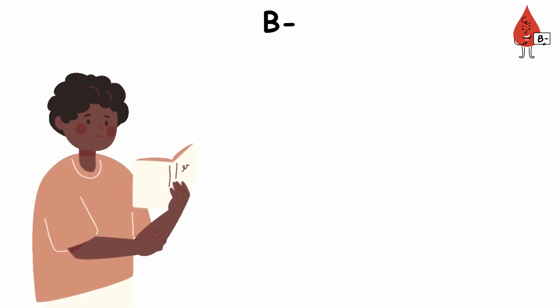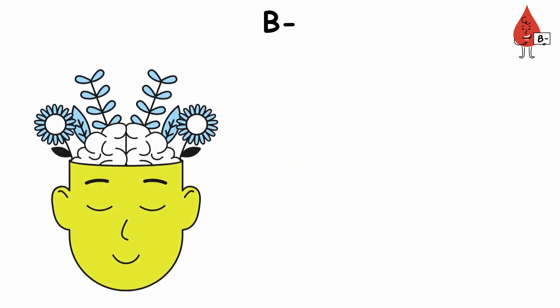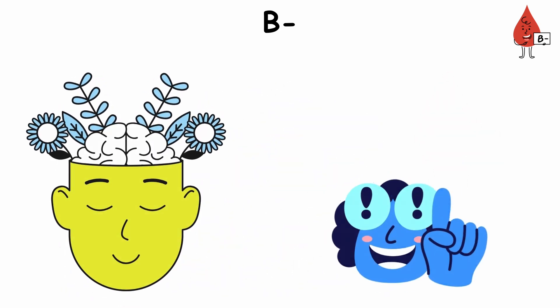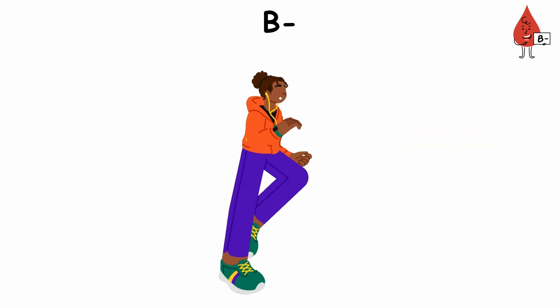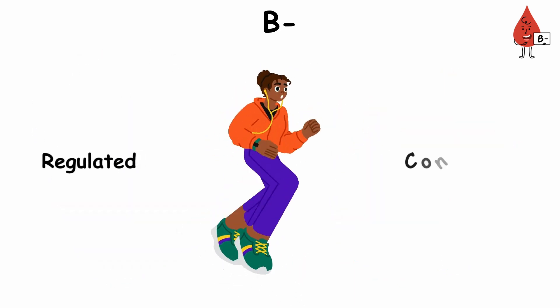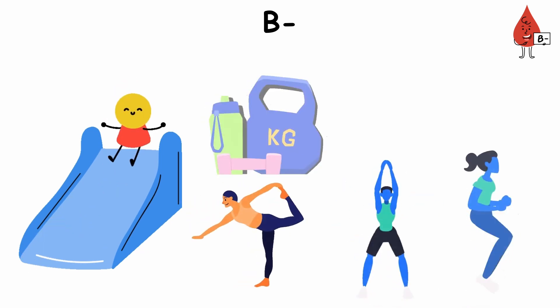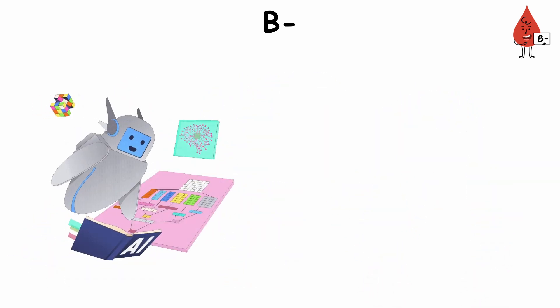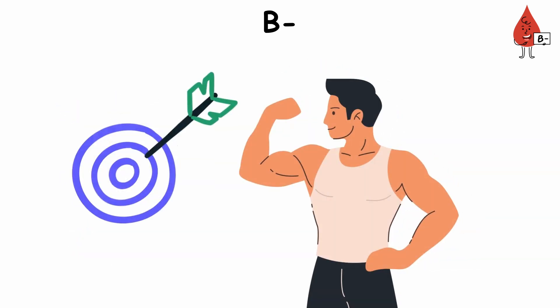They also stay focused and calm when under pressure. Many people with this blood type feel they have enhanced mental clarity and are more alert during long or difficult days because their energy supply is so well-regulated and consistent. Your physical stamina is naturally improved, supporting all forms of exercise, complex chores, and vigorous daily activity with ease, making fitness goals more reachable.